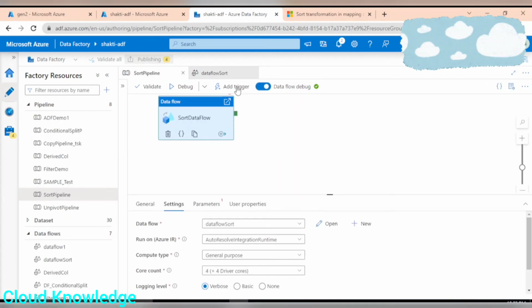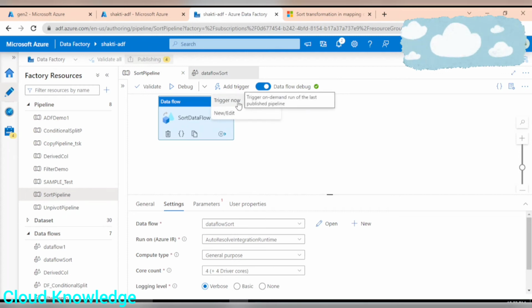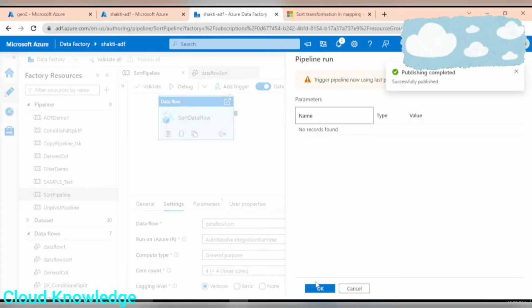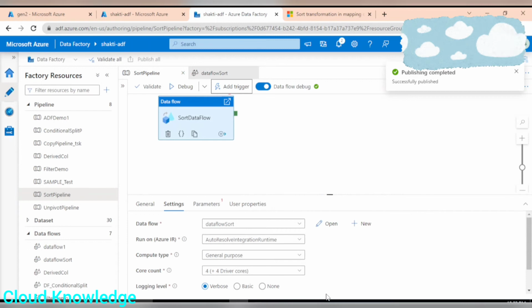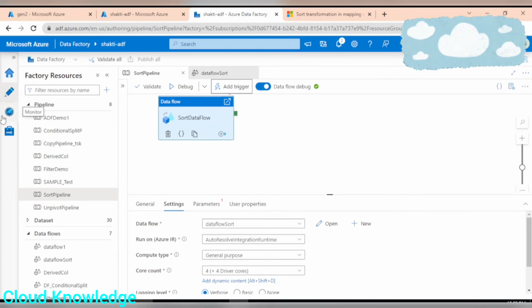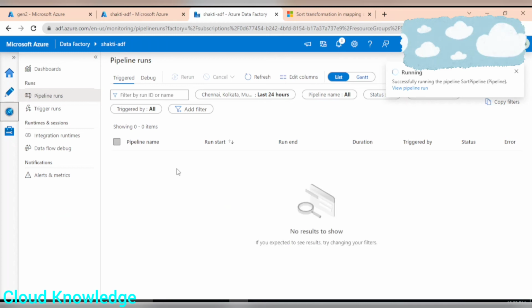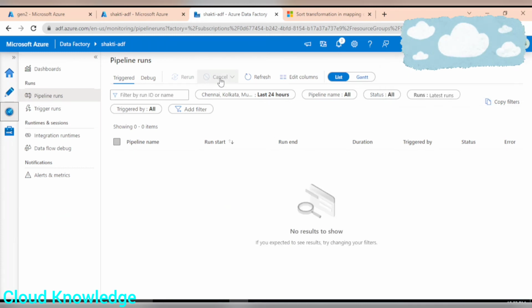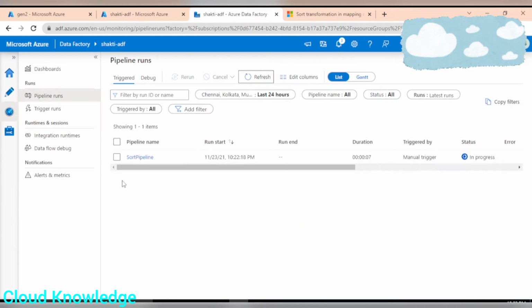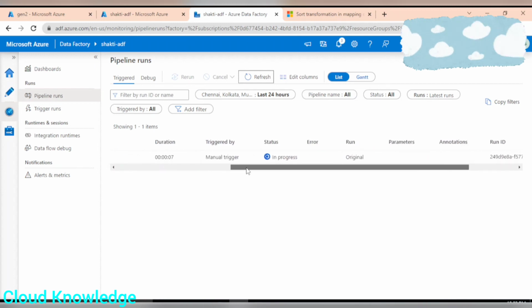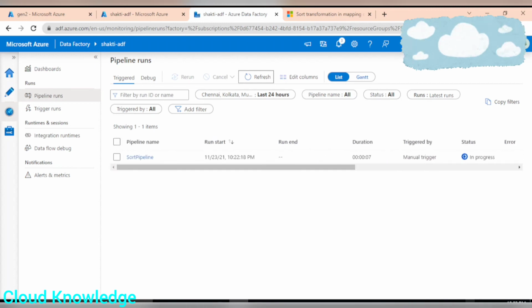And let's execute the pipeline. So let's go to the monitor tab, and we could see the pipeline running over here. Let's wait for it to finish.